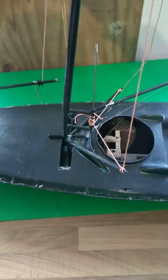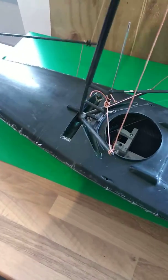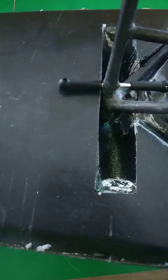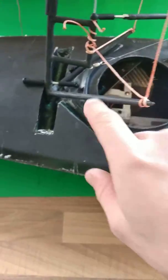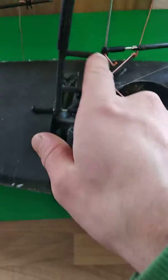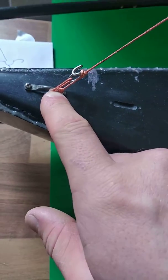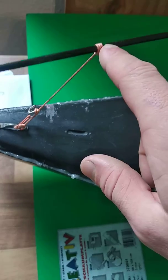I installed the mast system for canting the mast. As you can see, it's on ball joints from an RC car and I built a carbon fiber rig to support the mast. The mast is just a prototype, sticked in here, and in the front we have just a prototype little latch for the jib.